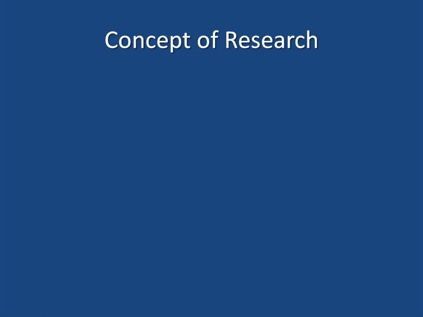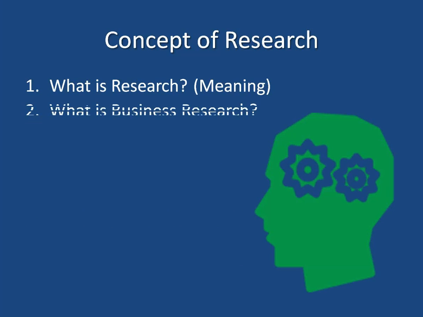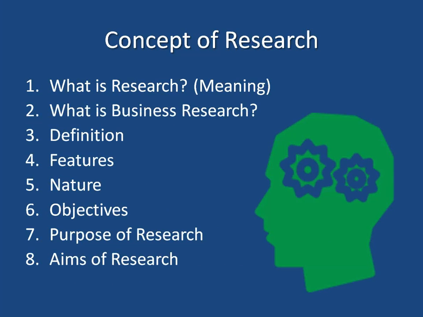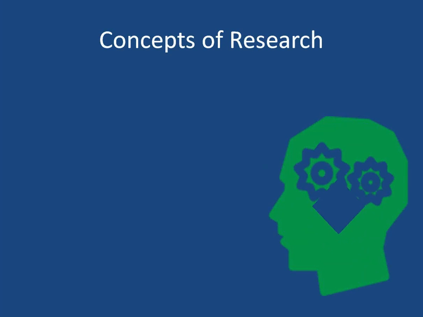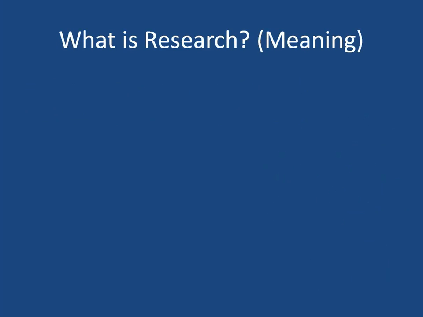So let's start. First of all, have a look at the topics we are going to discuss in this video. In the concept of research, we will go through the meaning of research, meaning of business research, definition of research, features, nature, objectives, purpose, aims, and some characteristics of a good research with some of its limitations. So let's start with the meaning of research.